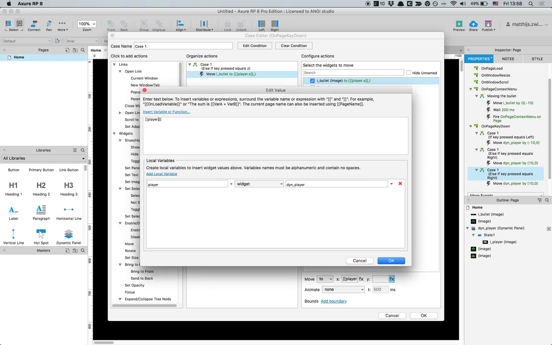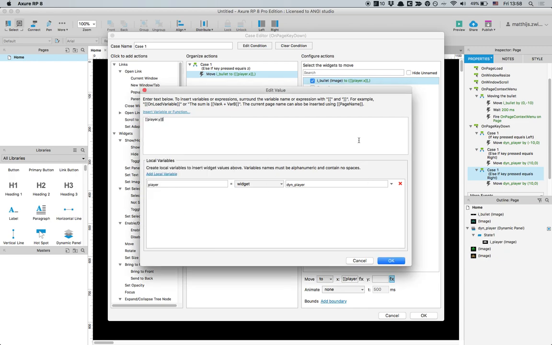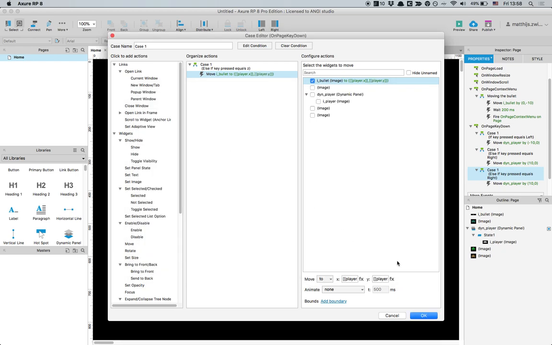We can access variables of this widget. We can access all the variables that you actually see in this list. So here we have widget. We can add an X, Y, width, height, scroll position, name, rotation, anything you like. And in this case, we're just going to access the position, which is X and Y. So first things first, we move the bullet.